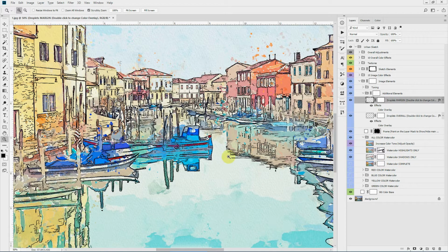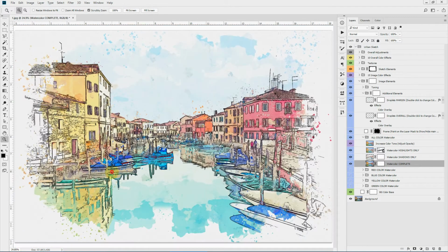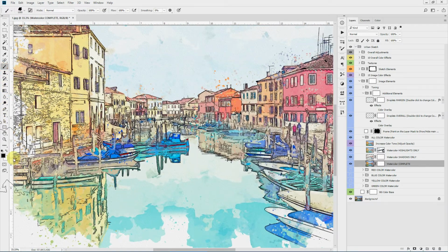And if you feel that this white is strong at some places, you can enable this watercolor complete. So it's more like a complete watercolor painting smudged effect look. And you can take a black brush and on the layer mask you can paint. I'll suggest you paint with black on the nearer region like this and this. That is how we paint technically, and we keep this far area like soaked up.